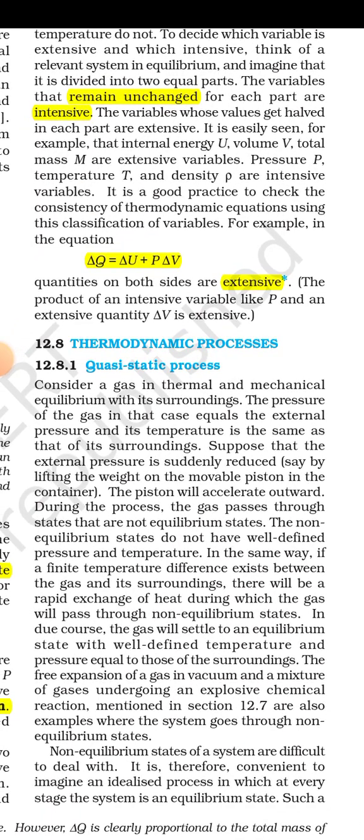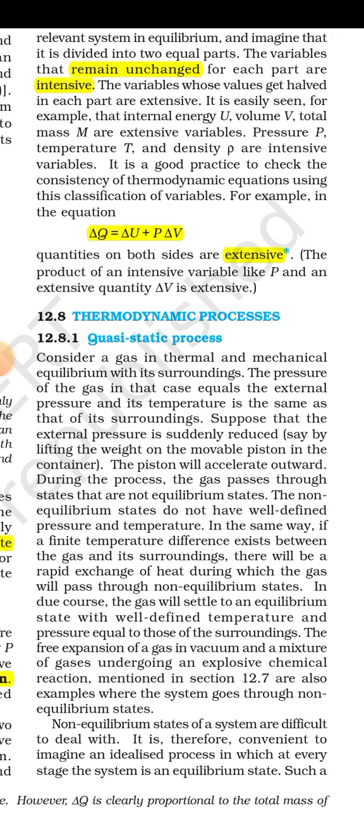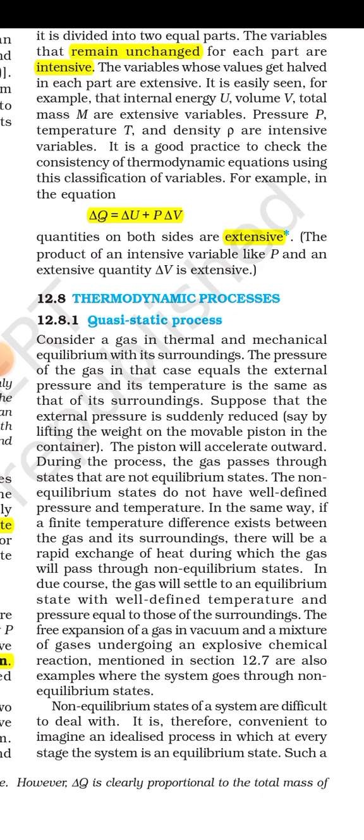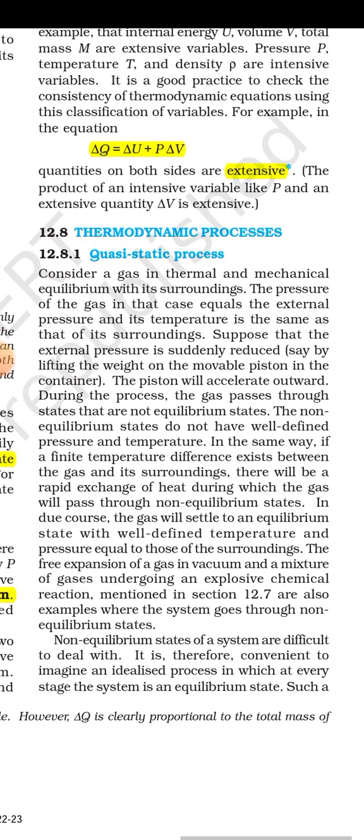Thermodynamic process, quasi-static process. Consider gas in thermal and mechanical equilibrium with its surrounding. The pressure of the gas in that case equals the external pressure and its temperature is the same as that of surrounding. Suppose that the external pressure is suddenly reduced, lifting the weight of the movable piston in the container. The piston will accelerate outward. During this process, the gas passes through states that are not equilibrium states. The non-equilibrium states do not have well-defined pressure and temperature.